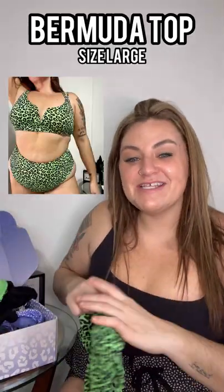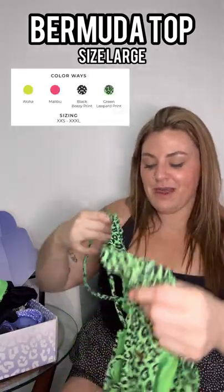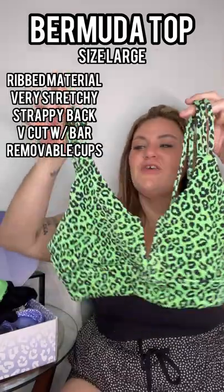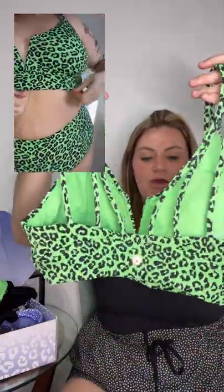Our next bathing suit is going to be the Bermuda top in the Shark Bite version 2 bottoms. The Bermuda top is a new design for this swim collection. In this print, this just screams summer fun. This is beautiful — I love this color, I love a good neon moment. The back of it has these straps, which are beautiful, and it also has the Buffbunny logo on there as well. I did find this to run a little bit bigger because of this stretch — it just doesn't give you that full support. But it is that ribbed material that we saw with the Venetian again, and it is very stretchy.